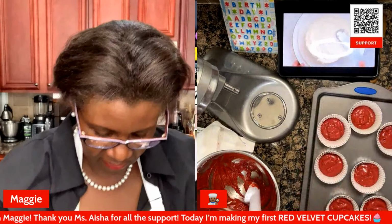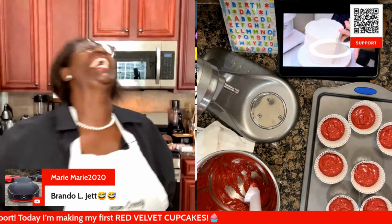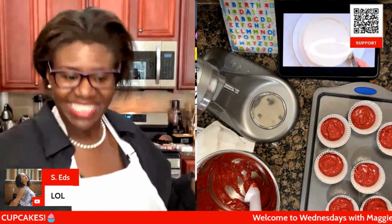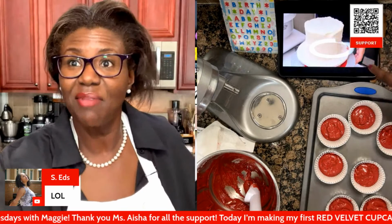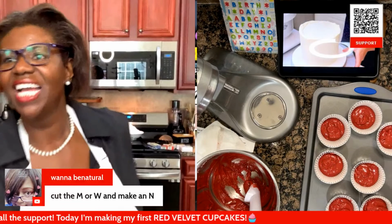Okay, focus. So I've got a few that are low. Look, I'm doing the best that I can, okay? I had to get buttermilk. Y'all know I don't keep buttermilk. I had to get real sugar, real butter, all this stuff. I placed a grocery order just for this. I'm sweating trying to make sure this cake is right. His name is Brando tonight, okay? Cut the M or W and make it an N.